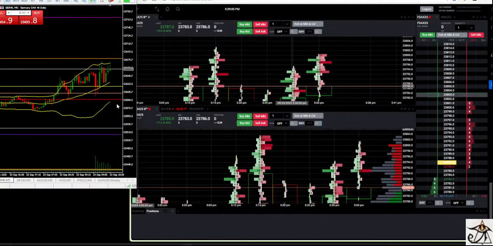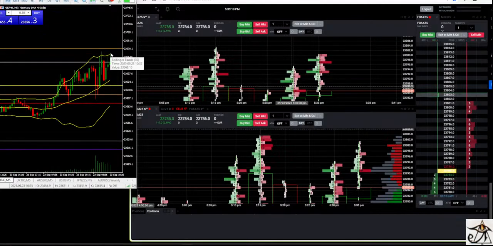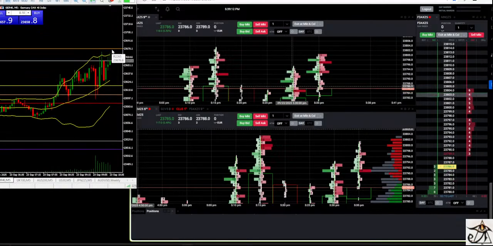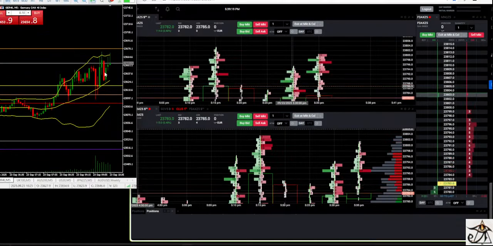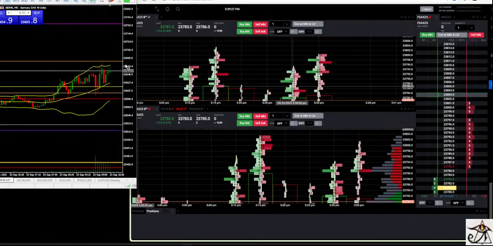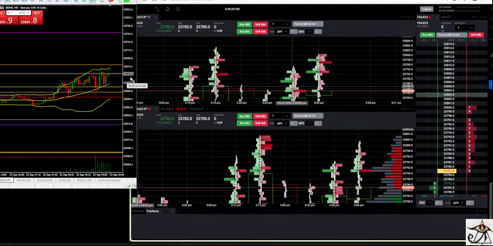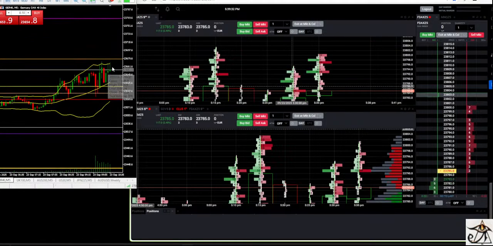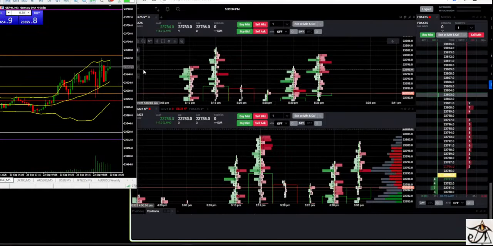For those of you who have joined a bit later, I'm looking to target this high or close, so extreme gap, and then the unfilled gap down here. If we touch this R2 first though, ideally I'd be looking to push up, get a nice strong rejection to indicate that we are heading down. At the moment, we just seem to be soaking up any sellers to push the market slowly higher. It's just not definitive enough for me to want to get in from these levels. So I'm probably going to call the session there.